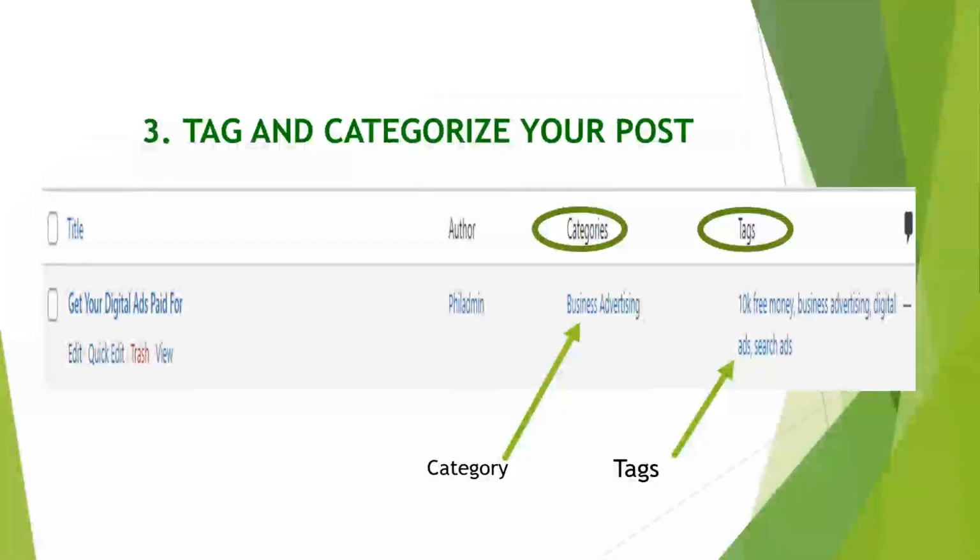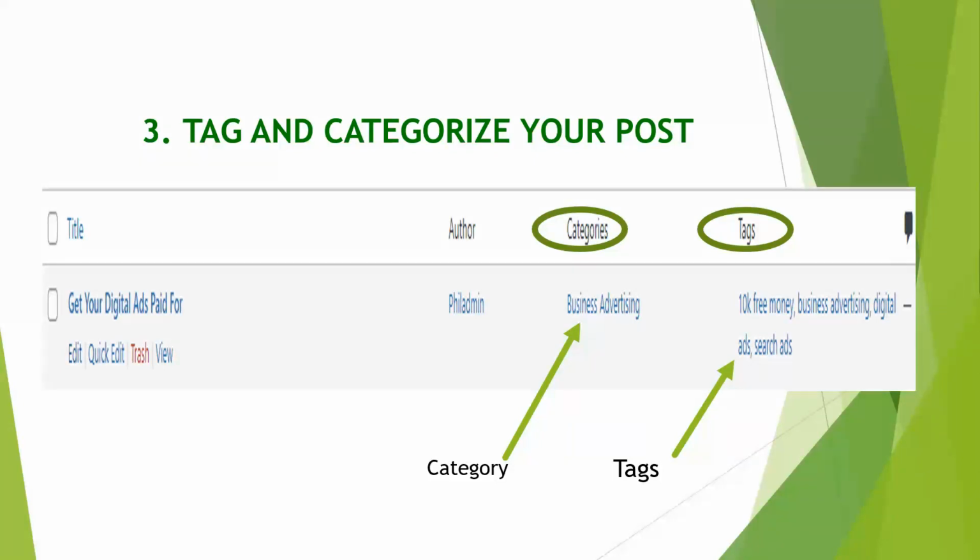So when you're getting ready to post your blog, make sure you go and click what category it's under. If it's a blog that's not with a category that's currently listed, create a new category that will help identify what this blog is about.